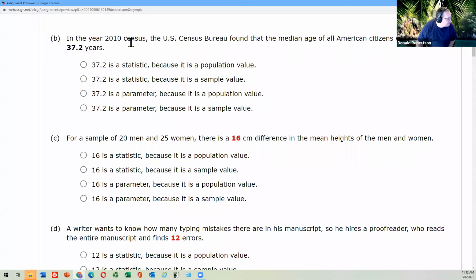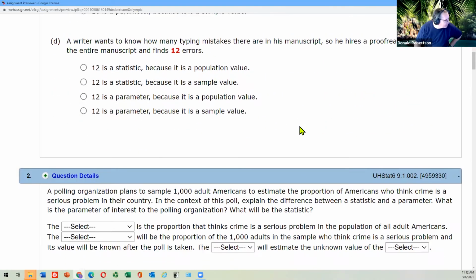In the year 2010, there was a census. The US Census Bureau found that the median age of Americans was 37.2. Is that a statistic or is that a parameter? Parameter. Right. The minute you see the word census, it's just another way of saying we asked everybody, or within practical things. Now, is it a parameter because it's a population value, or is that a parameter because it's a sample value? If it's a parameter, it better be from a population. If it's a statistic, it better be from a sample. If you can remember that, you've already eliminated half the kinds of questions that you would do.